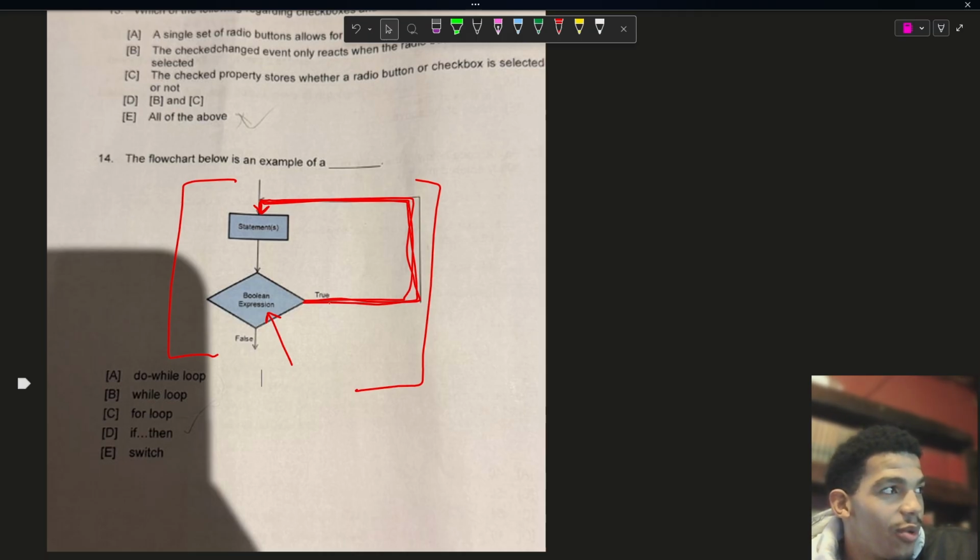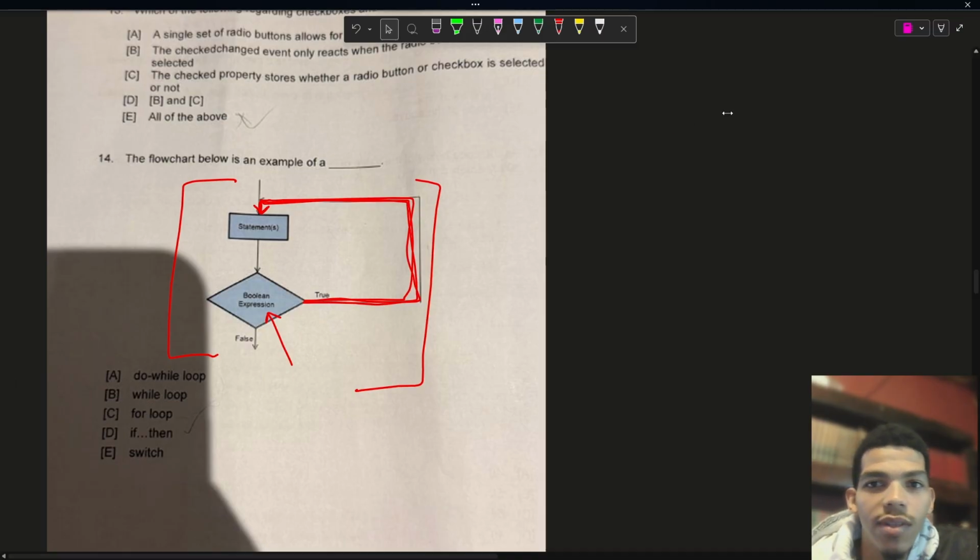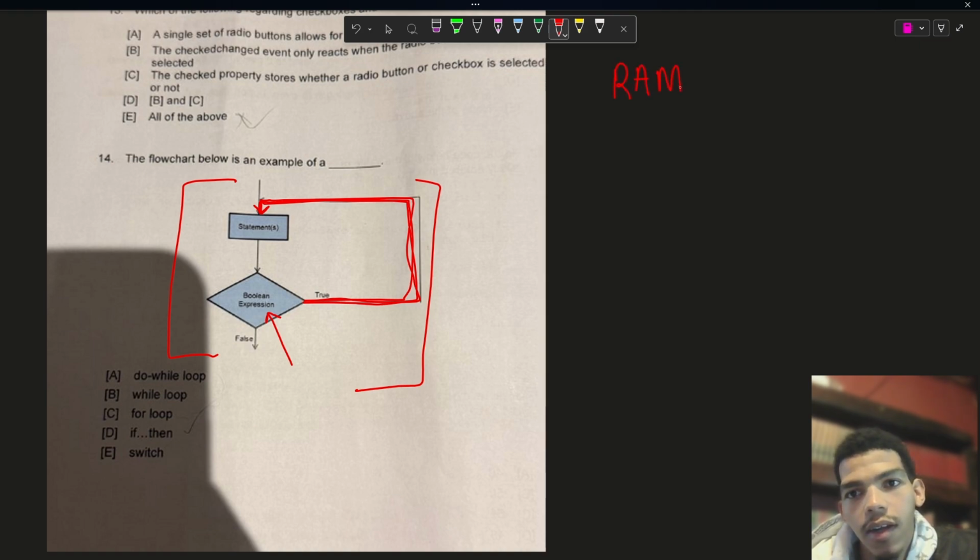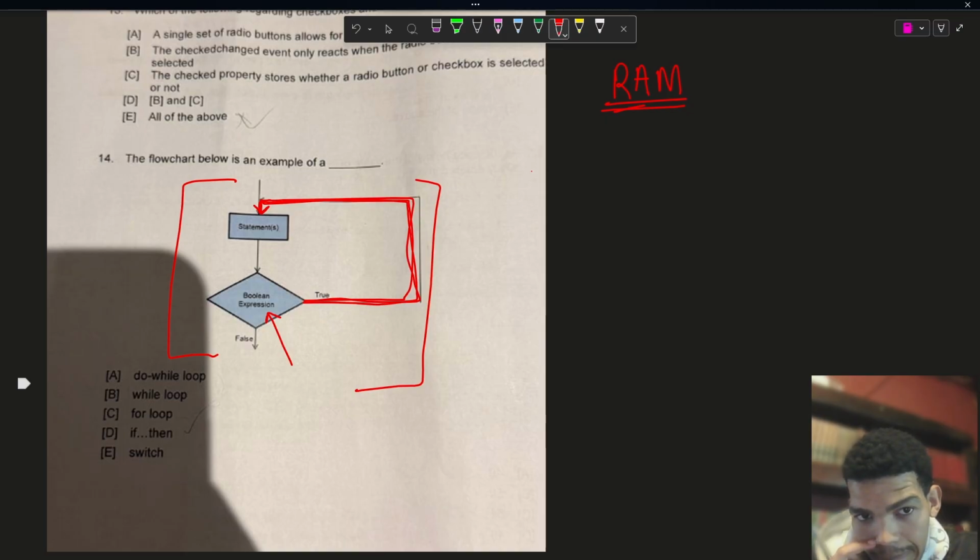If after our session today you go and practice, you're going to be comfortable in the test. Nothing's going to trick you. Even if they try to mix up the variables, you're going to be able to tell where this is declared, where the scope is. And you're definitely going to have the concept of RAM as well. Definitely. I'll just practice later on and let you know if I'm struggling with anything.